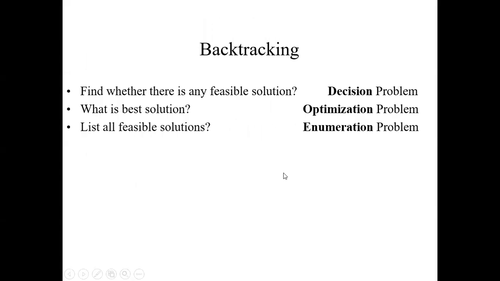And there are 3 differentiators that help us understand what kind of problem we are solving. If I only have to find a feasible solution, let us say for a knapsack, whether to pick an item or not, that is a decision. So that is a decision problem. If I have to optimally fill the knapsack, that is an optimization problem. If I have to list all the feasible solutions, all the possible combinations which can be put into the knapsack to fill it, that is enumerating all the possible solutions. So depending on the question, we will solve the problem in the manner it is asked: as a decision problem, an optimization problem, or an enumeration problem.